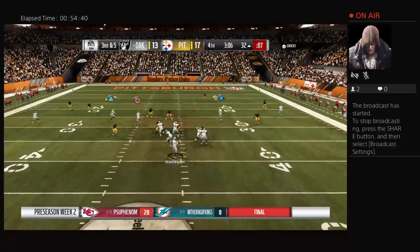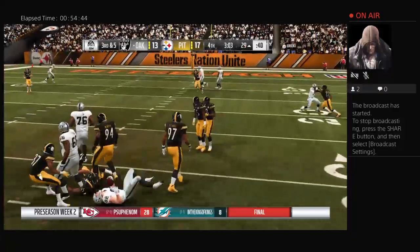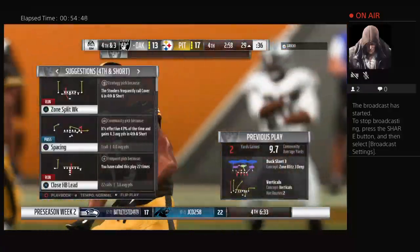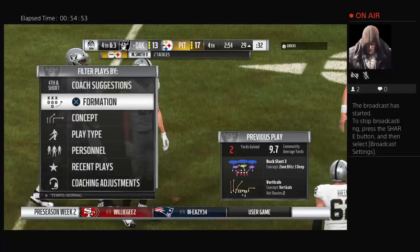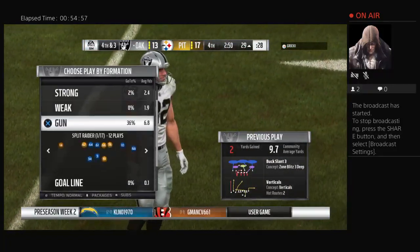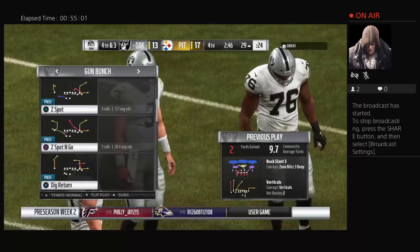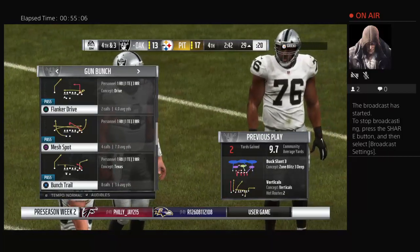Operating from the gun, Washington completes it to Nelson, and he'll work it inside the 30 to the 29-yard line. 2 yards is all they'll get on the completion. It's 4th down. One thing I think that's safe to say defensively, the tackling's been really good. And because of that, it's been very, very hard for them to move the ball because you're not getting the benefits of run after catch. They're tackling them almost on the spot. That means you have to run extra plays, harder to move it.